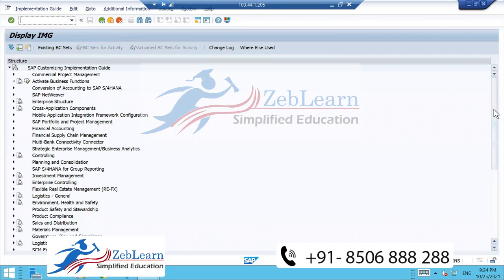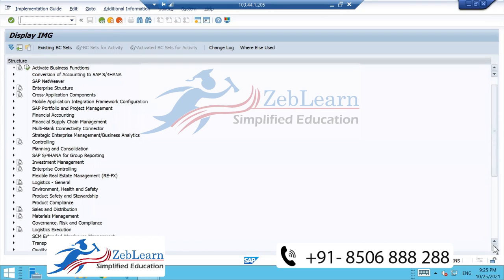So here you can find different modules. This is Sales and Distribution. This is related to your customer: sales order creation, billing, invoice, everything related to your customer. Material Management deals with your procurement, purchasing, vendor negotiation. Sometimes they have inventory management as well here. And this is Logistics Execution.